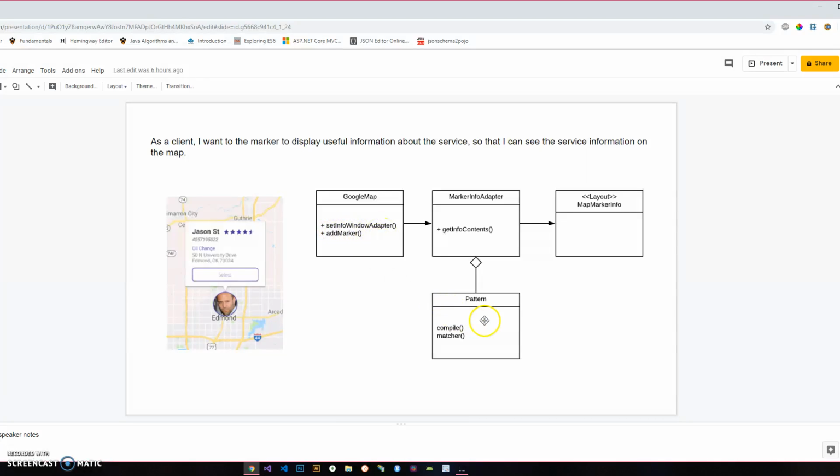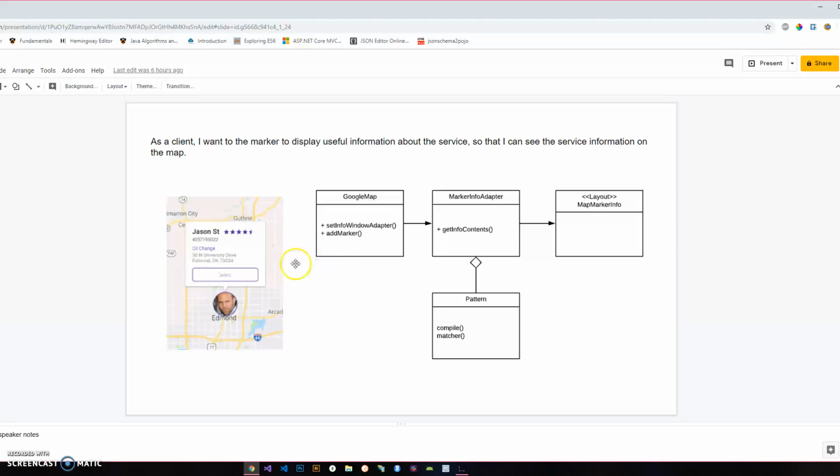The reason why we use the Android pattern class was because there was no way to pass an object or anything else to the marker info adapter, because the marker can only contain title, subtitle, and snippets, and snippets are just strings.